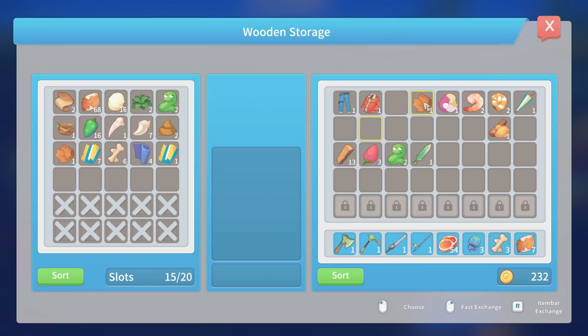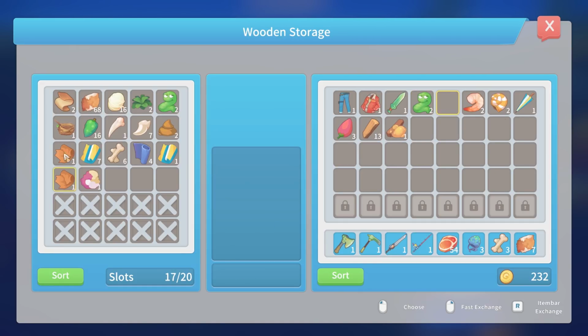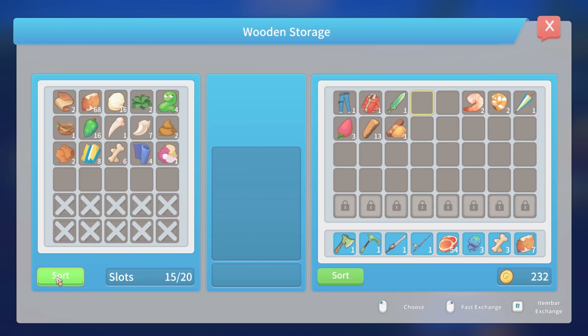Leather and cloth and fur. And llama wool stuff. Fancy wool. Colourful fur. Caterpillars will go in there as well. They're good bait. Oh, those don't go in there. They go in the food chest. Food chest. That goes in like a junk chest. Umbrella, where's that gonna go?